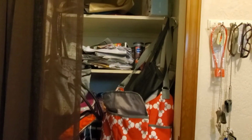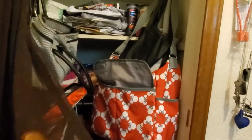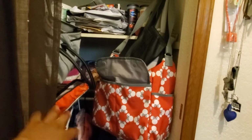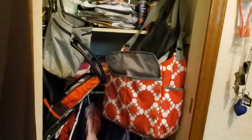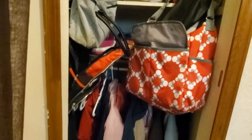And there's a lot of things in here that I don't even remember I have. It's been a while since I've been trying to get it done. There's some Vaseline back there that's supposed to be with my couponing stockpile. I forgot about them. There's some baby wipes, there's mail that I need to shred. And there's some bags I've never used in a long time. I have 3 diaper bags in here and I only use one. It's just a mess in there.